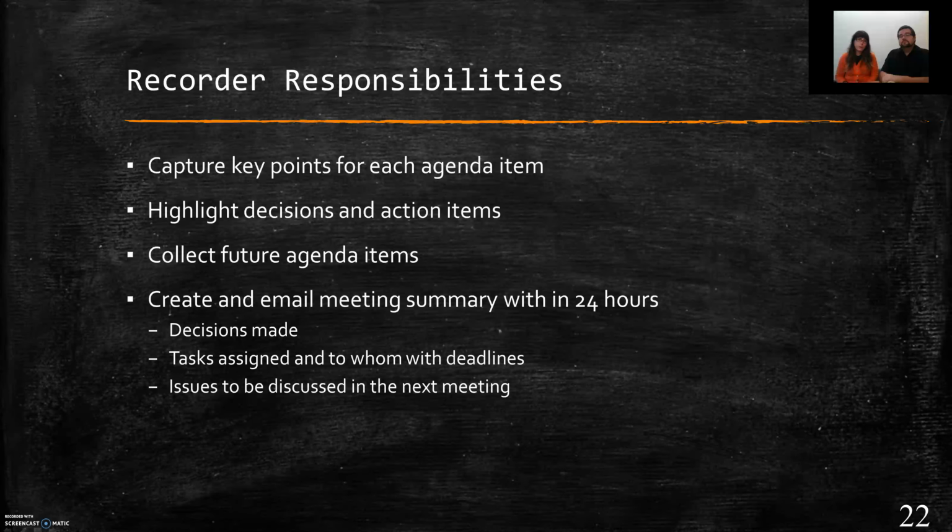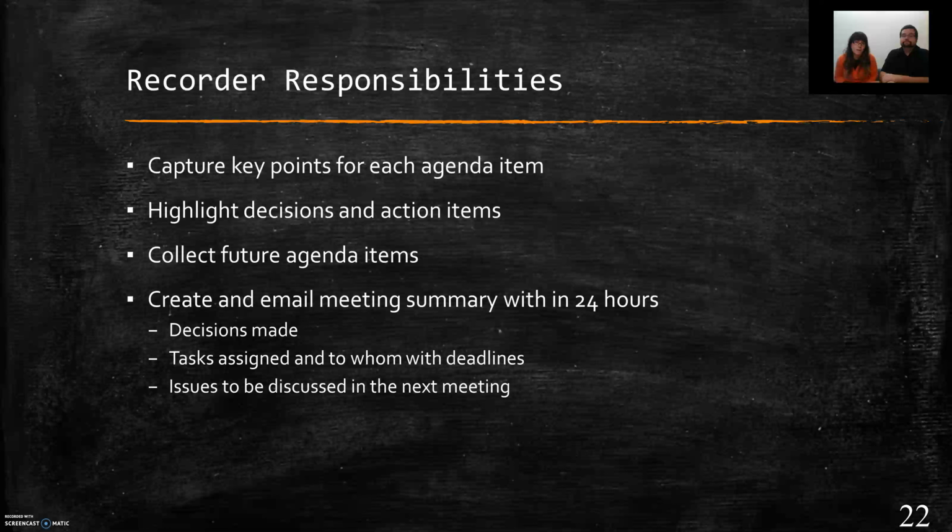So the recorder will be sure to capture key points that were discussed during the meeting. It's important not to miss any of those key points because the record that will stand later on is what group members will go back to and refer to, to help them remember what had happened during the meeting and what was agreed upon during the meeting. If there's a key point that was discussed that the recorder doesn't write down, well, it's as if it doesn't exist.